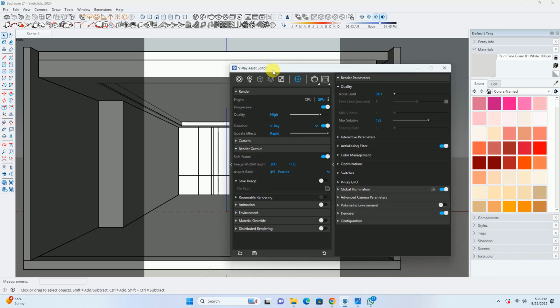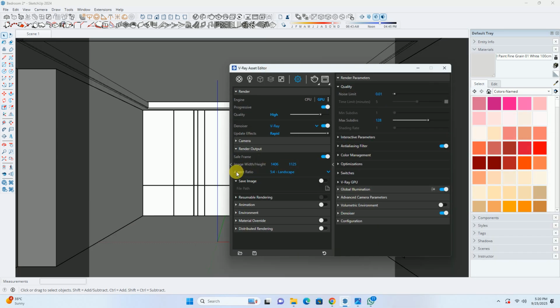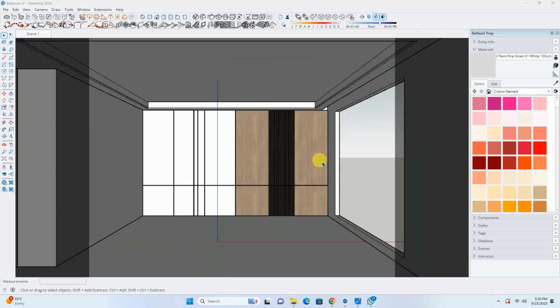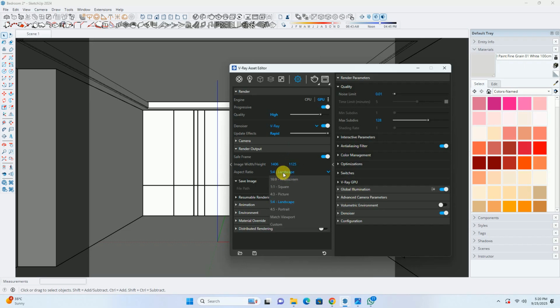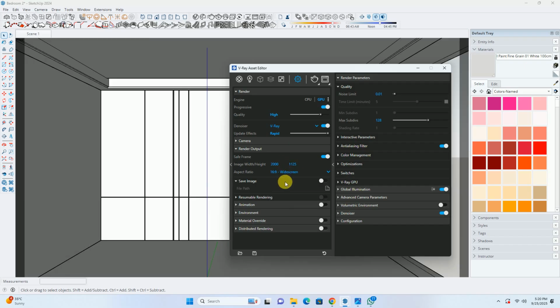So for getting it properly, you should select your aspect ratio properly. Generally for bedrooms, I go ahead with the 16:9 ratio only. For creating elevation and vertical designs, generally use portrait or other modes.